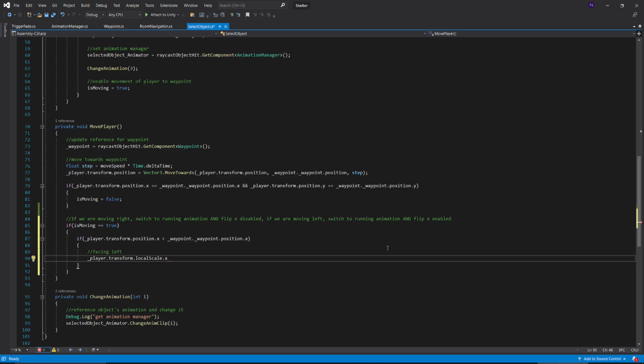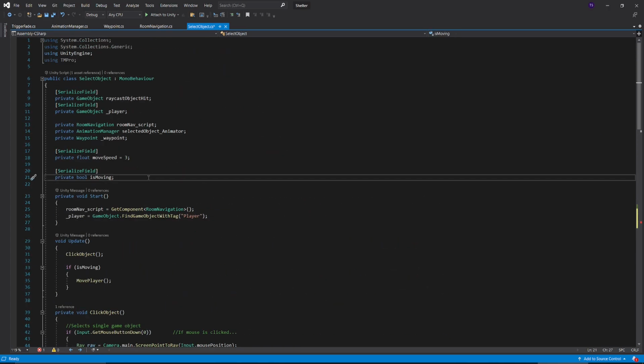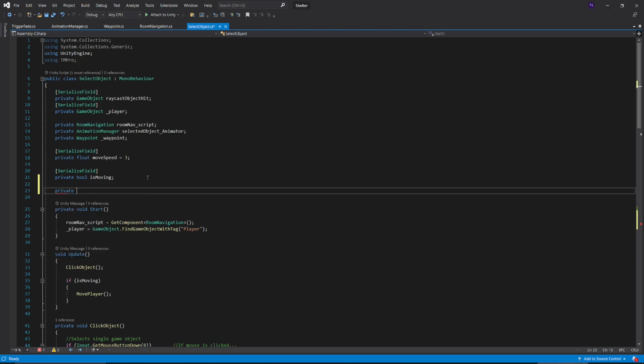And I think this is read only, but let's check. Let's say -3, just to see what the error is. Because it is not a variable. Okay, so we'll do a couple things here. I want a private player scale.